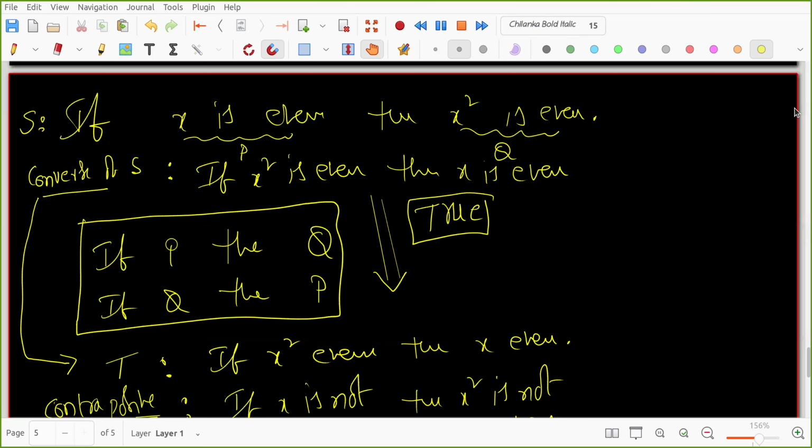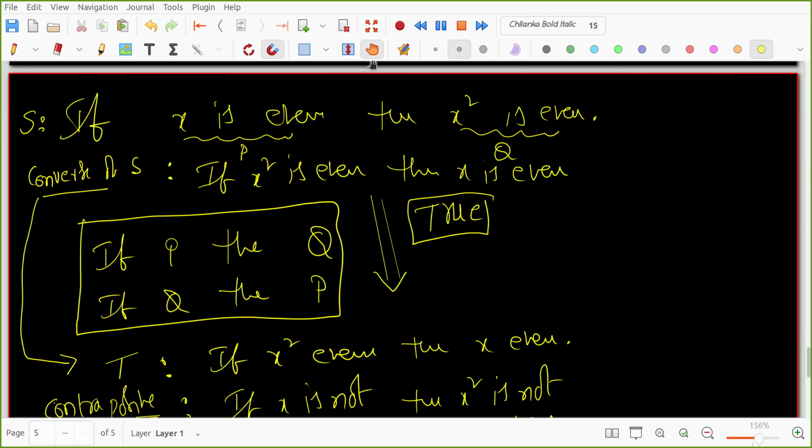So whenever in future you come across this, if P then Q, try to ask whether the converse is also true or not. If it is true, then both are equivalent. Sometimes it is not true. We noticed several examples. If x is greater than 2, x is greater than 1, right? But if x is greater than 1 does not imply x is greater than 2, right? You have examples.